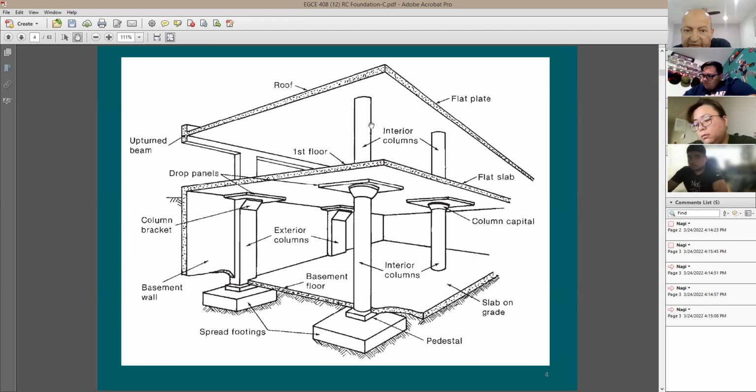Same thing. See, even if you have a round column, like a spiral column, it's going to be supporting the roof, maybe one level, and then the load is going to be coming all the way. Total load is going to be coming to the footing. So the footing design load is going to be the same as the column design load.